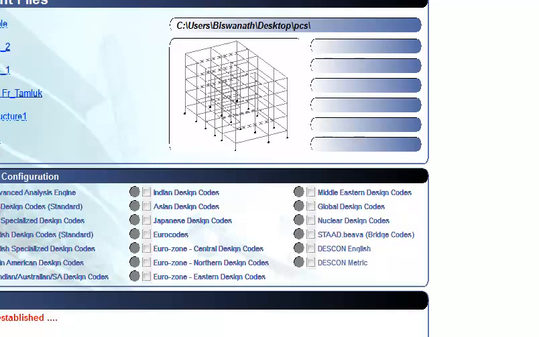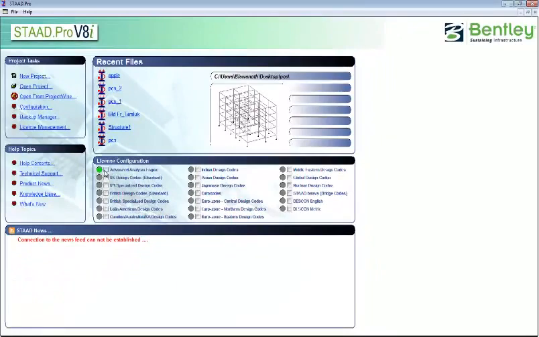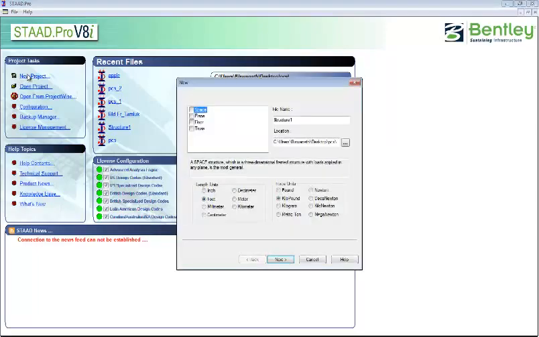Keep in mind, a few licenses are very important. As this is a cracked version, all the licenses are easily accessible. For example, everything I click, I get the license. You may click on all the licenses irrespective of your requirement, because this is a cracked version, everything will be working here. Yeah, nuclear design codes is not available. If a particular license is not available, a red button will come up, and the same for bridge codes.